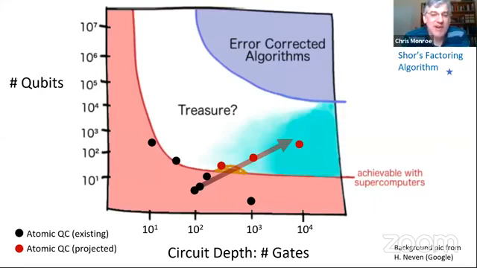Stepping way back, I've certainly been very keen on trapped ion quantum computing platforms, but whatever platform you have, you need lots of qubits, and you need a correspondingly large number of gates, right? If you have 10 to the 7 qubits, but you can only do 1 gate, that's totally useless. That's up here. If you have 2 qubits, but you can do 10 million gates, that's also useless. That's down here. And so this pink region is simulable. I borrowed this picture from Hartmut Neven at Google. This is the quantum supremacy line, where you can't classically simulate what goes on if you're up and to the right, and we want to be up and to the right.